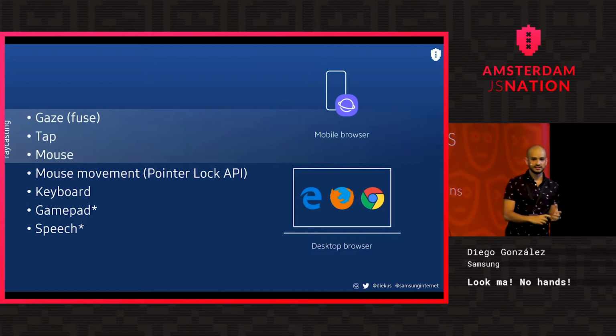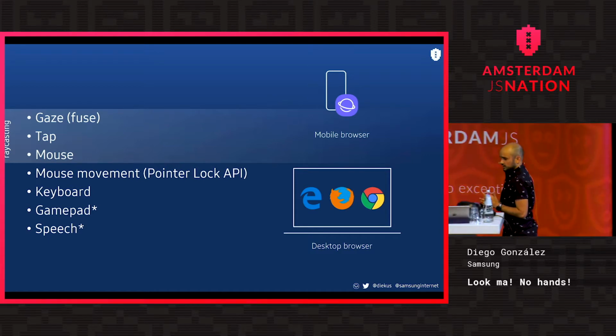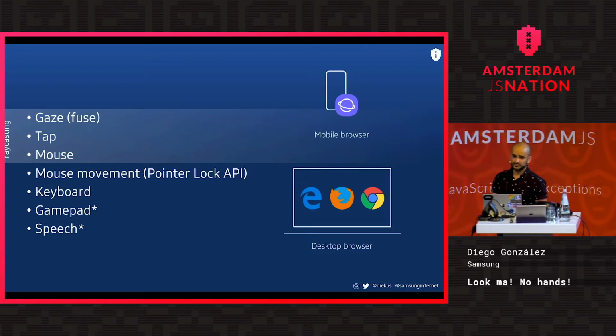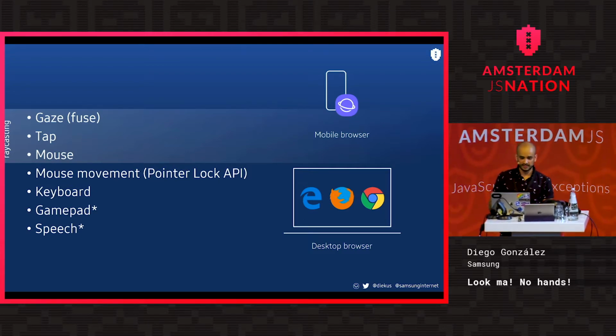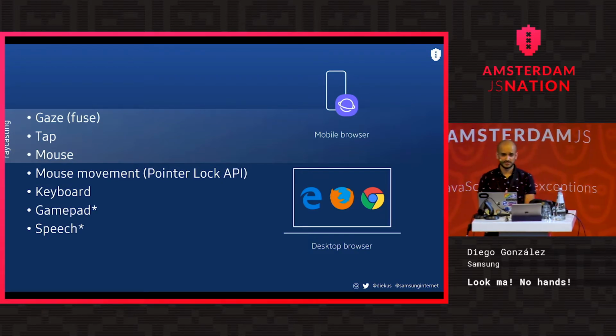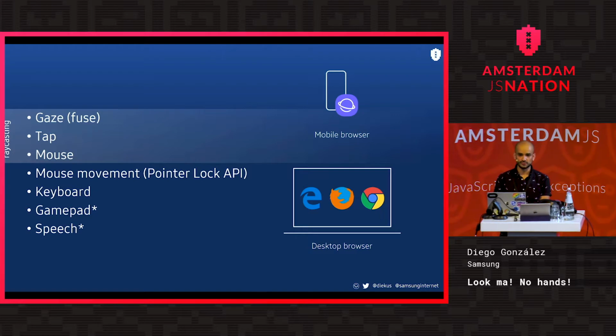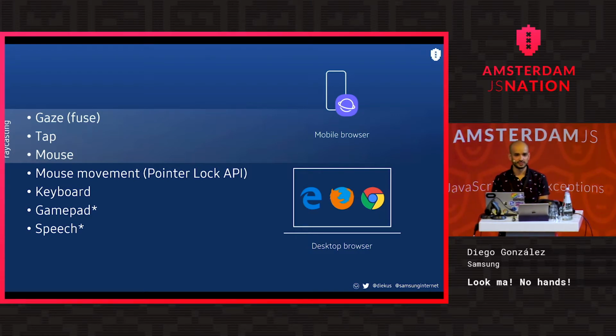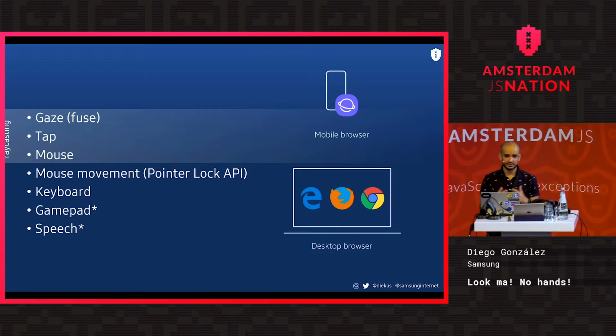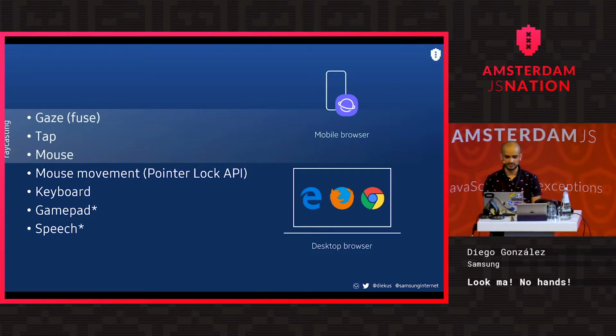Once you tap on the screen, then that's the content that you're selecting. You could be using a desktop, and you can be using then your mouse. Click, you fire raycast, and that's the way that you would be interacting. What about mouse movement? You can use the pointer lock API to pretty much just have an infinite scrollable space where you can rotate the camera around if that's something that you would need. Keyboards. Well, we can pretty much just get the keyboard and use it in our experiences.